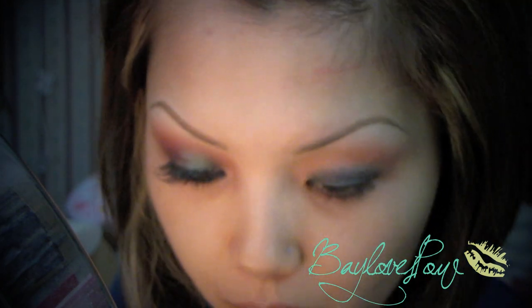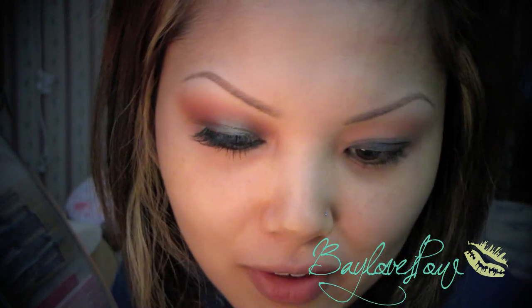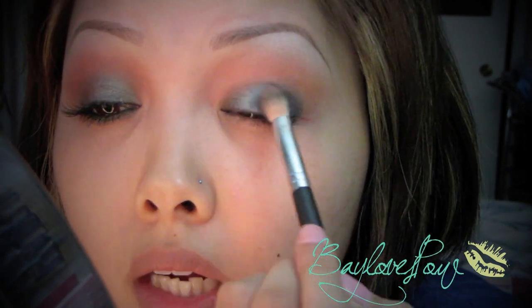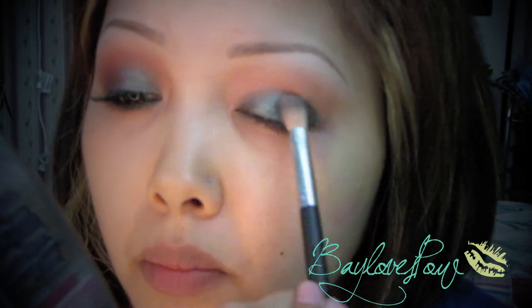I'm going to take my favorite pigment in the whole wide world — this is Blue Brown pigment by MAC. It's my ultimate favorite pigment. It's like a duochrome so it looks kind of green to brown and then changes to like a red. I'm going to apply this with MAC's 234 brush, the limited edition brush from the Semi-Precious collection. I'm just going to take the natural hairs and pat this on the base — I'm not going to go any higher. By patting it on, you're going to get that full color effect. You could even wet the pigment if you want, but because I'm using a base I really don't need to.